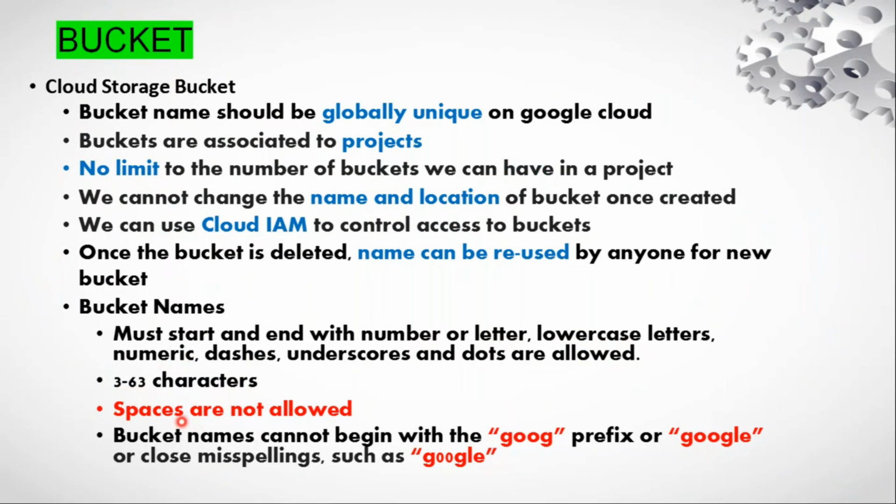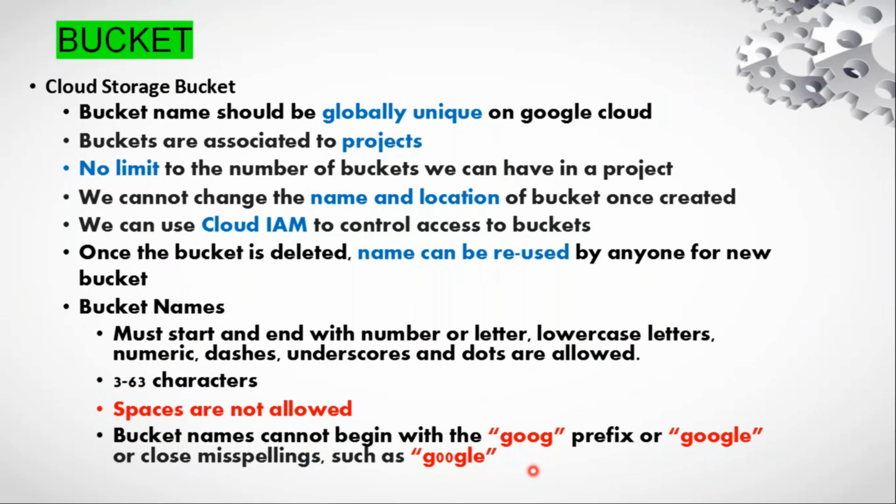Spaces are not allowed while creating buckets. If you are using two names, there should be no space in between the two names. It should be a sequence of letters. Also, a bucket name cannot begin with Google related words, like goog or google. These kinds of Google related prefixes we should not use while creating buckets.